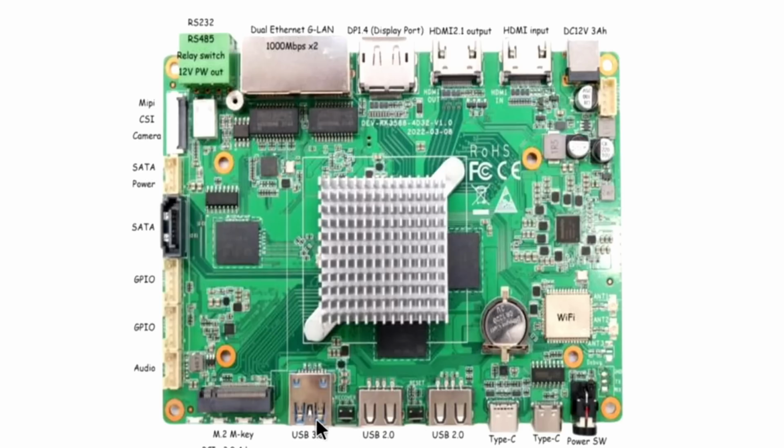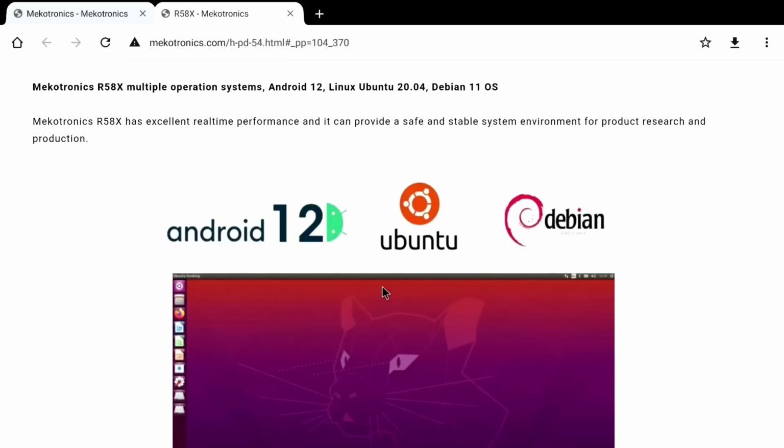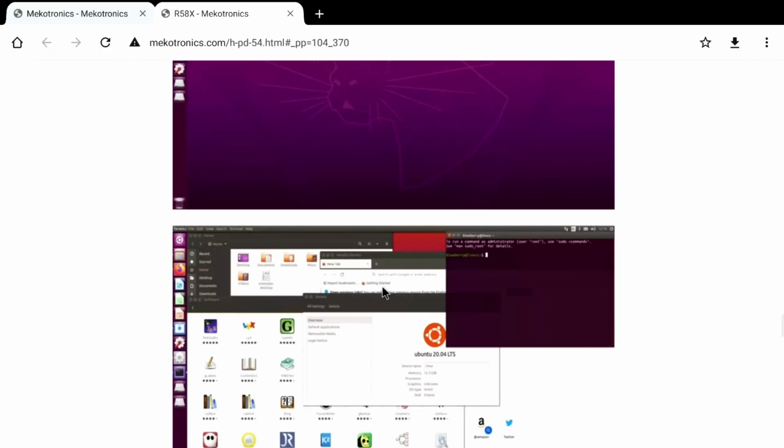So we've got really two USB 3 sockets, one of them being Type-C, and two USB 2s. And this one is labeled up as debug, so I guess it's not usable in the system. I don't know, I didn't try it. And we've got the M.2 slot inside as well, and that nice big heatsink. So yeah, definitely looking forward to trying Ubuntu and Debian on this.